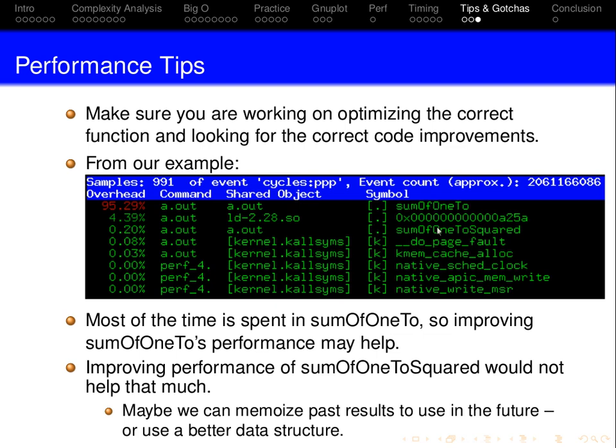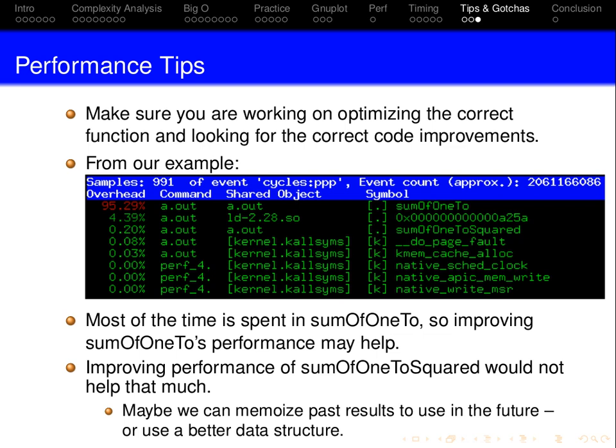Notice that regular sum took 0.2% and then super sum was 95%. That means that if you want to increase the performance of your code, you should focus on the function that's taking up all the time, not some other function. And perf is going to give you that information for you.